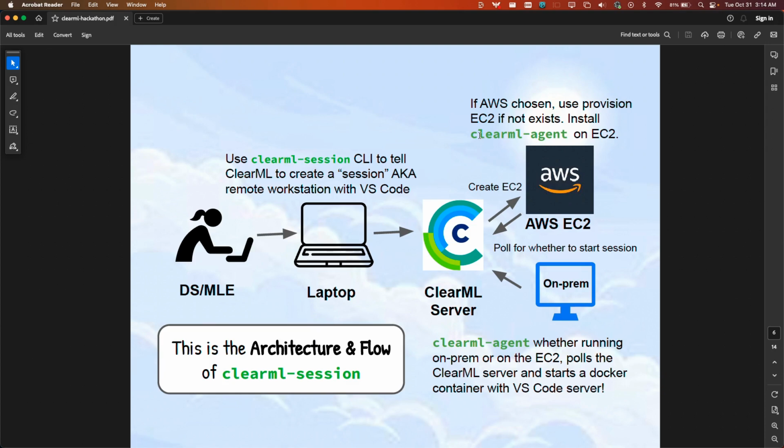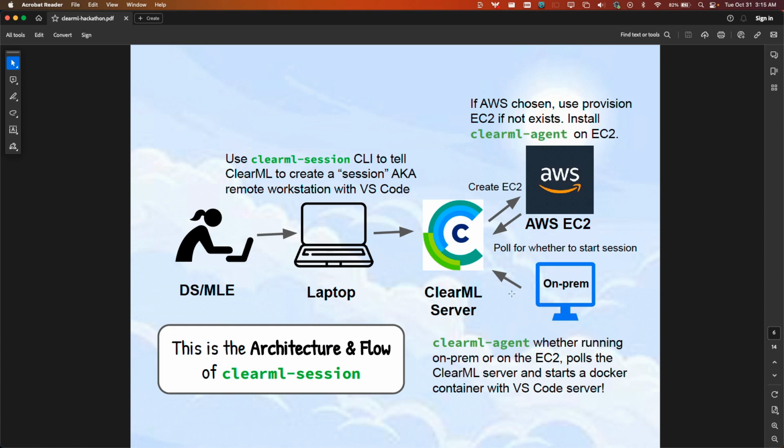But basically, this agent is sitting there running forever, and it's polling the ClearML server, and whenever it discovers that you've asked for a workstation, if that instance deems that it meets whatever compute criteria you specified, like having 5 CPUs and 4 gigabytes of RAM, then the ClearML agent will start up a Docker container with the VS Code server running inside of it, and that becomes your session.